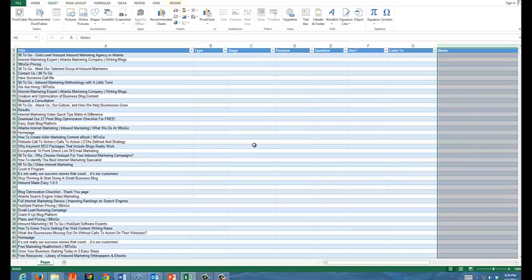Now, the final benefit is it really helps you to align your sales and marketing. So you can hand this document to your sales team, and let's say that they're talking to a prospect, and the prospect has some questions on, let's just say, SEO for instance. Well, now the salesperson can sort this question column to find all the pieces of content around SEO. And they can take a look at all the content that's most appropriate, and pick and choose which pieces of content they want to utilize based on your audit process to send to that prospect to have better, more relevant sales conversations, and also to help them close those deals and get more customers for your business. So that's a big overview of how to start this content audit process.